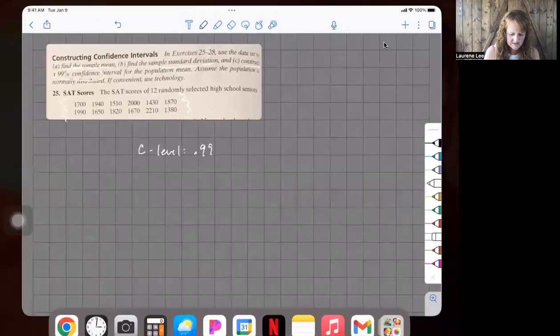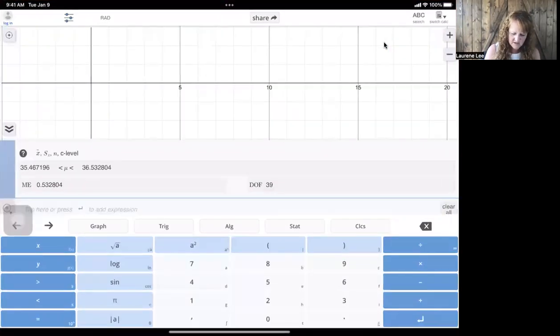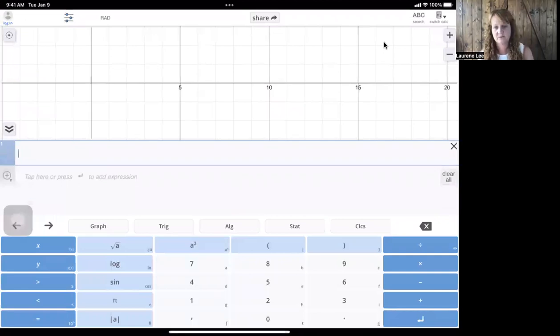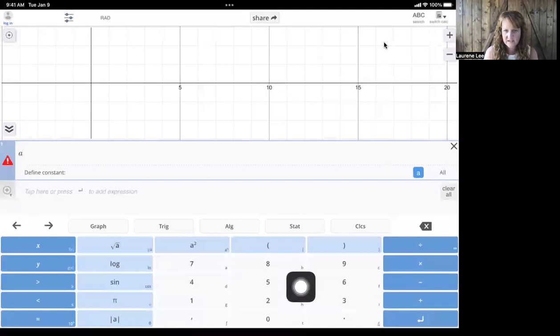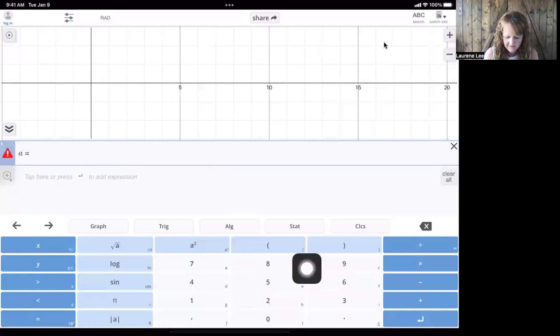So on class calc, what you're going to do is first you need to enter your data into a list. I know this is a while ago, because this was back in chapter 2. The way you do a list is you have to name it a letter. I always name it A. So I'm going to tap and hold the 7, and that's going to give me an A. If you tap and hold the 8, you can see right here, that's going to give you a B. Tap and hold the 9, it gives you a C. You can name it anything you want. Hit your equal sign. And then the other thing is you have to have these square brackets, not the round ones, for a list. So you're going to tap and hold that parenthesis.